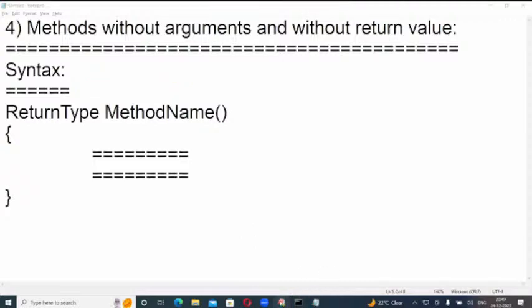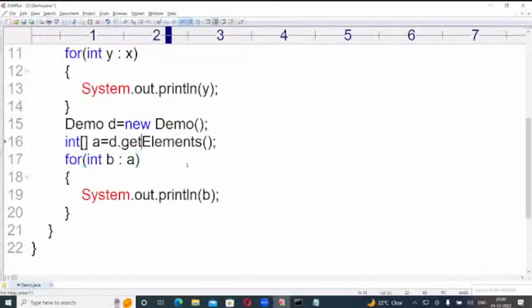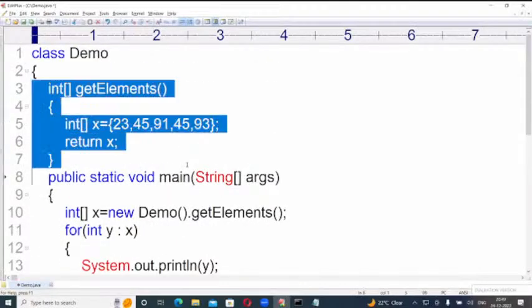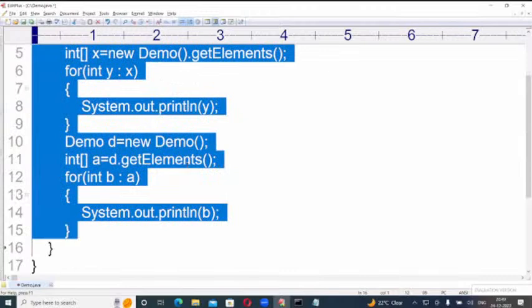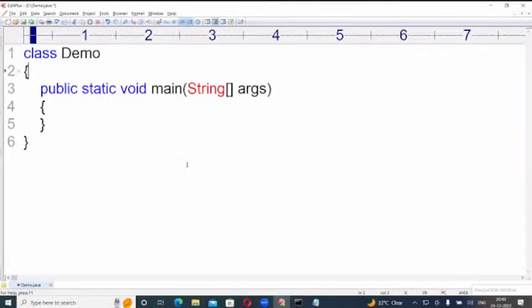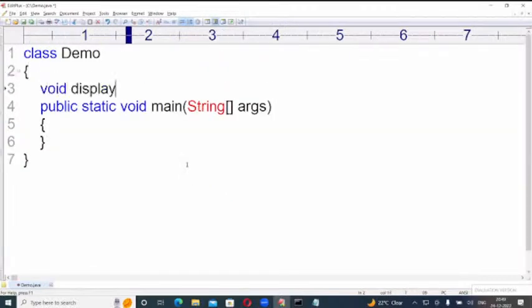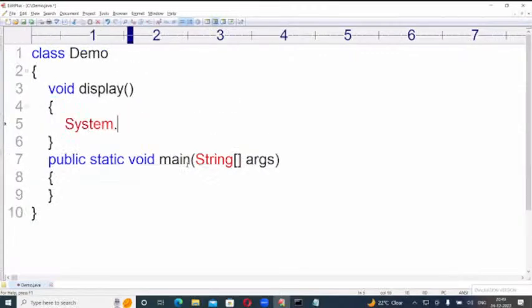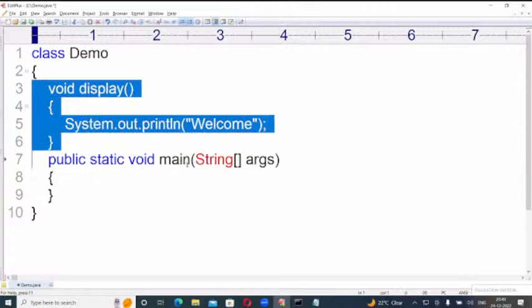See, in the program. Further, every day method calling only will be there in advanced Java. That's why it is important. Suppose void display. It doesn't take any argument. Suppose System.out.println welcome. Now, this method I want to call.